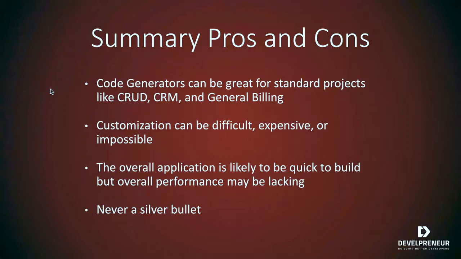That's a pro. Con, again, look at it. Sometimes customization can be very difficult. You have to think about it the way that they do. You have to understand how they implemented stuff. They may have an API or technical documentation that you're going to have to pore over. And sometimes they may architect or design into a corner where it's impossible with their system to have a certain solution.